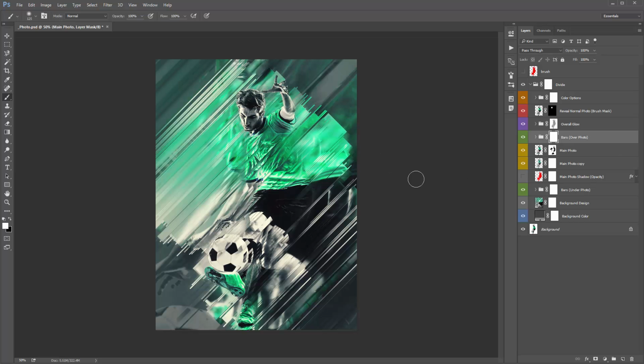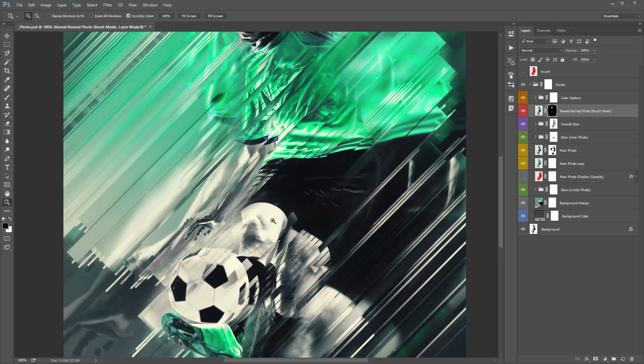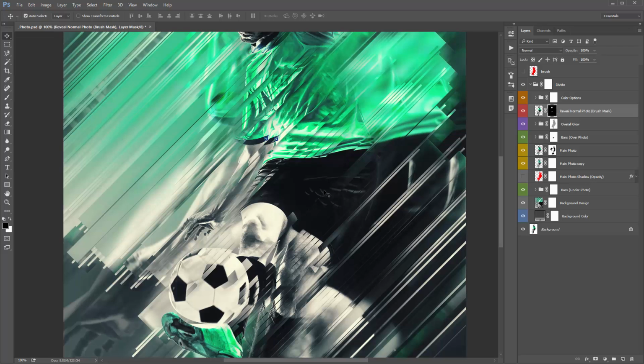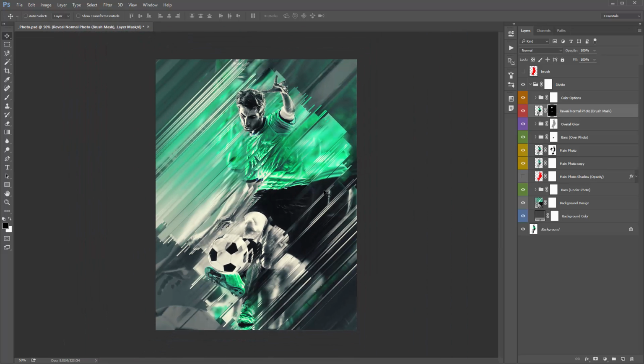What I might also do is, these bars here, this part here is distracting me a bit, so I might turn that off. I actually did a really poor job of selecting the kneecap here. So that's why that knee's cut off, but let's just ignore that for a second.